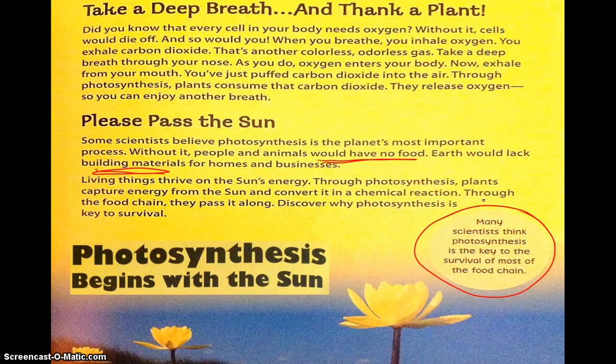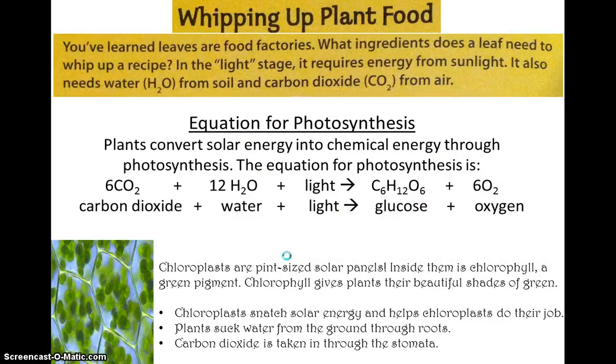It's the very beginning of the food chain, and it all starts with the sun. It's pretty amazing to think about that all the energy running through our bodies originally came from the sun and was passed through the food chain to us. So all the energy in life starts with the sun. It's a pretty cool concept to think about. All right, so let's talk a little bit more about the equation.